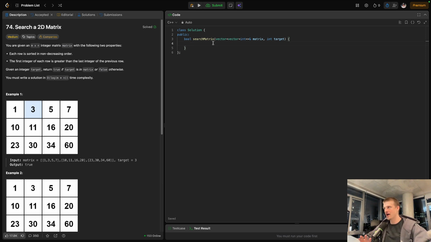So we're going to do two binary searches in sequence. We can do this in place, right? We're not going to use any extra memory. So the space complexity for this will just be constant. For our binary search, it's kind of like a two pointers problem, right? So we need a left pointer, which is just going to be 0. We also need a right pointer, which is basically the position of the last row in the matrix. So that's going to be matrix dot size minus 1, right? Because first we're going to search for the row.